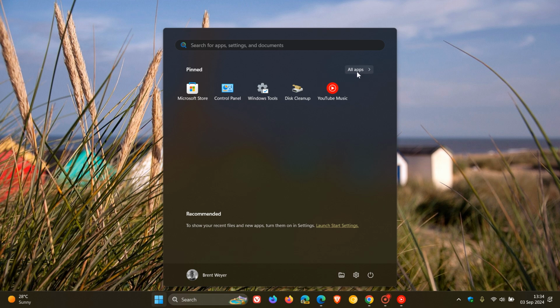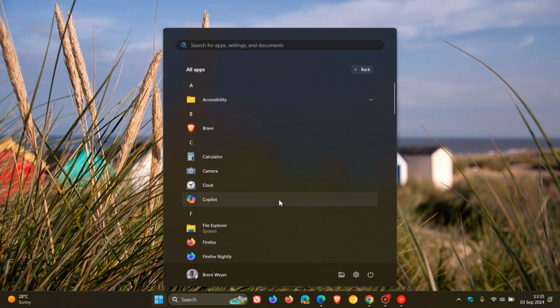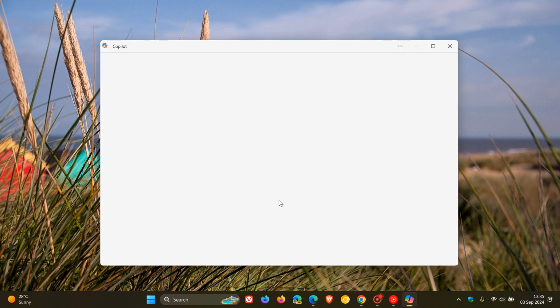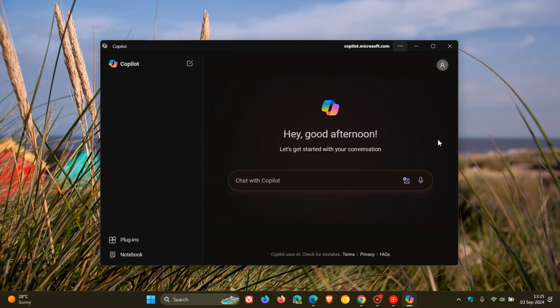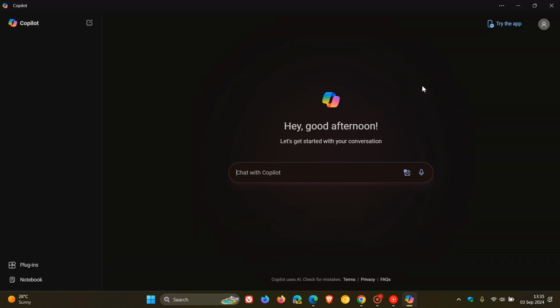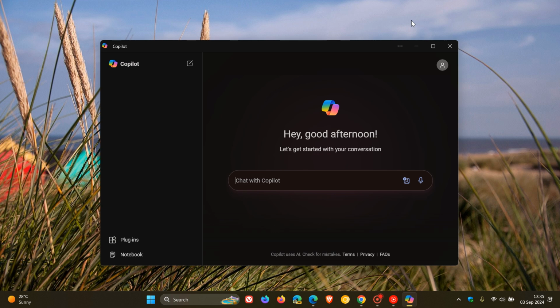So Microsoft's Copilot app is now a PWA, a progressive web app, which can be downloaded from the Microsoft Store for Windows 10 and Windows 11. And it acts very similar to a native app on your system. So you can pin this to your taskbar, you can pin it to your start, and so on. So it acts independently of the Microsoft Edge web browser.